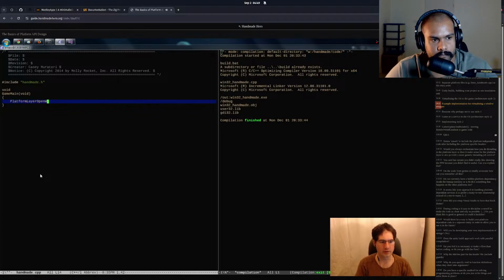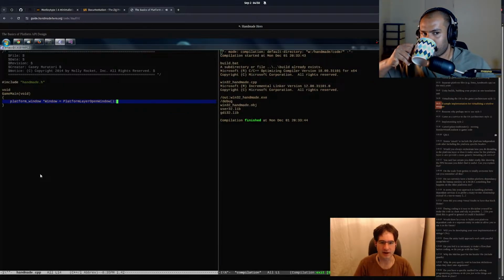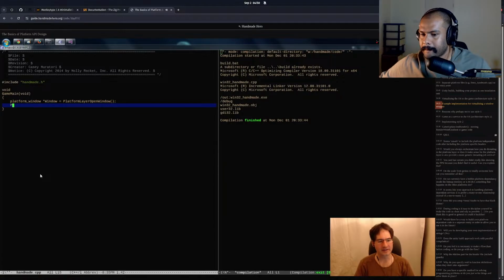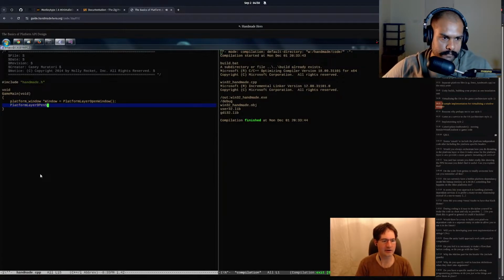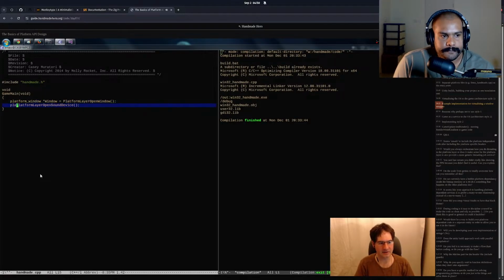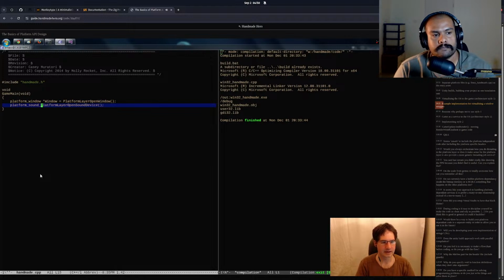Platform layer open window, and you will tell it to open a window for you, and you will get back a platform window, like this kind of a thing, okay? You will then say platform layer open sound device, or something like this, right? And you will get back a sound device. And I'm making these names up, but this is basically it.